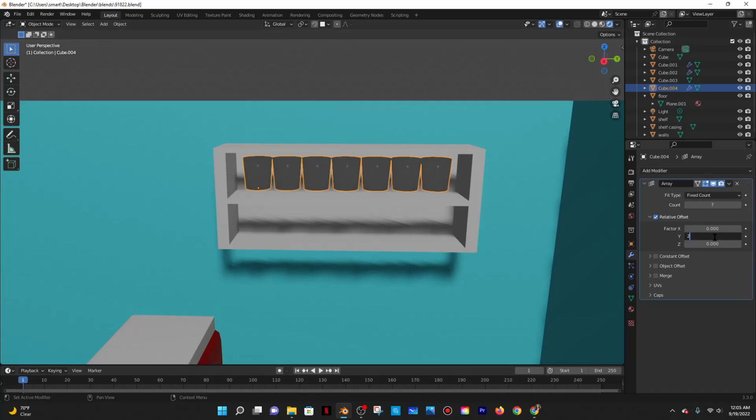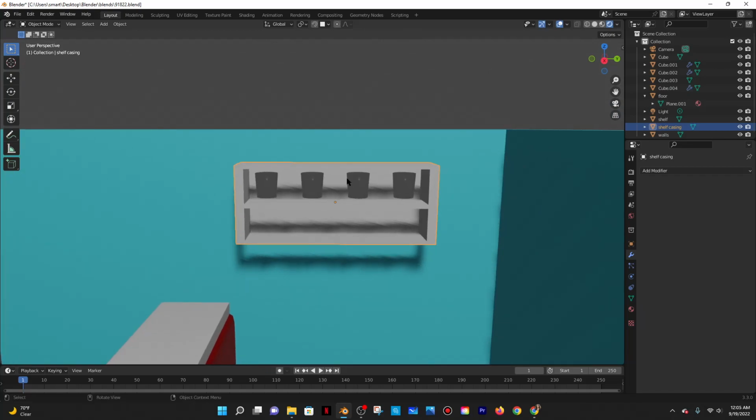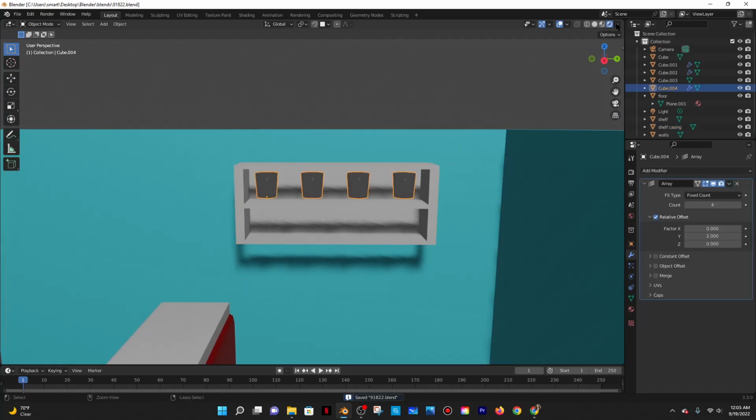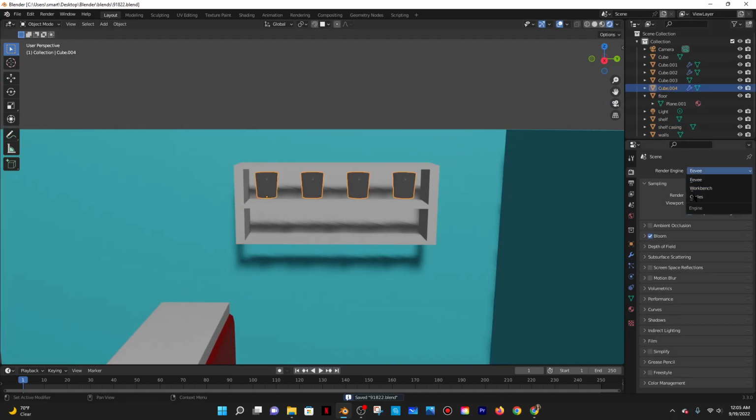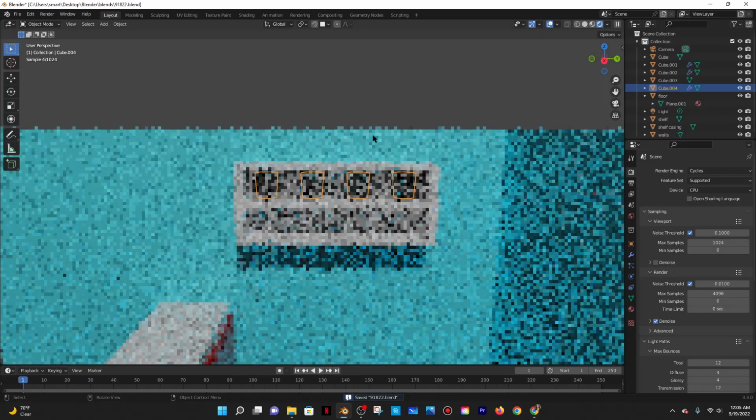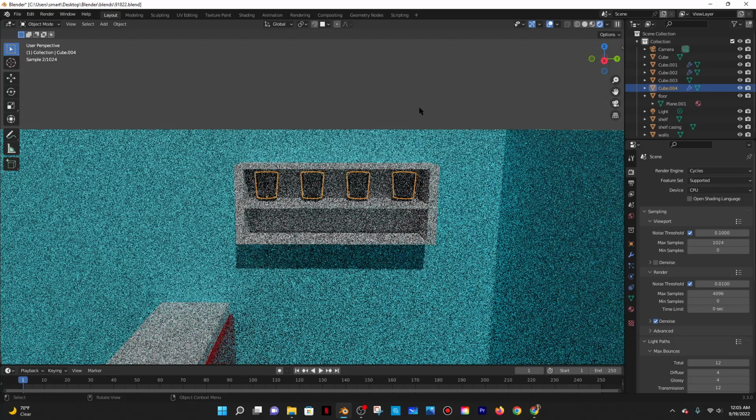Do I want to do 2 and then do like 5 or 3 or 4? Okay, so that's looking good. Let me turn on cycles real quick and kind of get an idea what I'm looking at here.